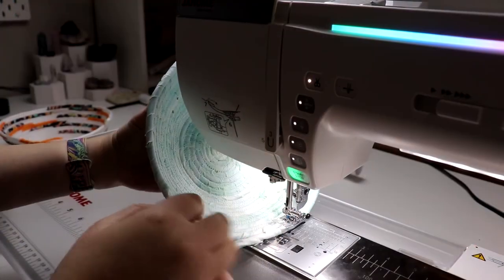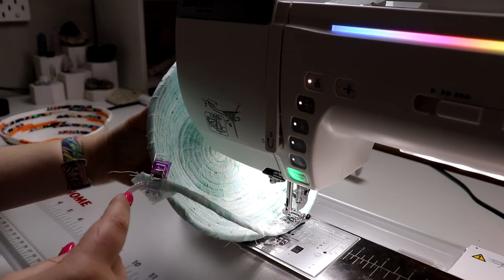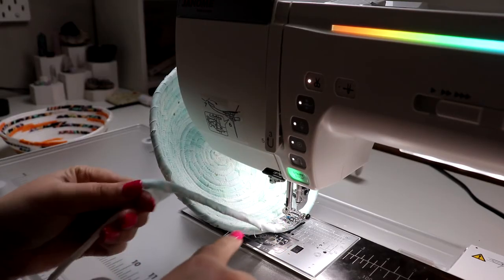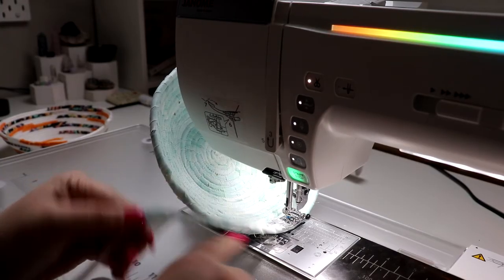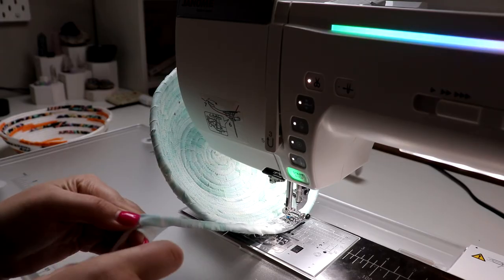So what I have so far is this right here. This is where we're at. This is about where my last strip ends right here. And I've got it clipped here to hold that in place. I want to leave a little bit of wiggle room here, okay? Don't sew until you're right up against the edge of where you want your piece to end. I've got maybe about 5 or 6 inches or so of wiggle room here.